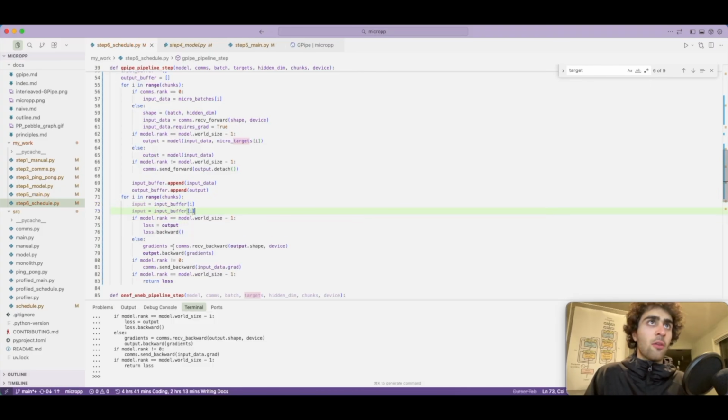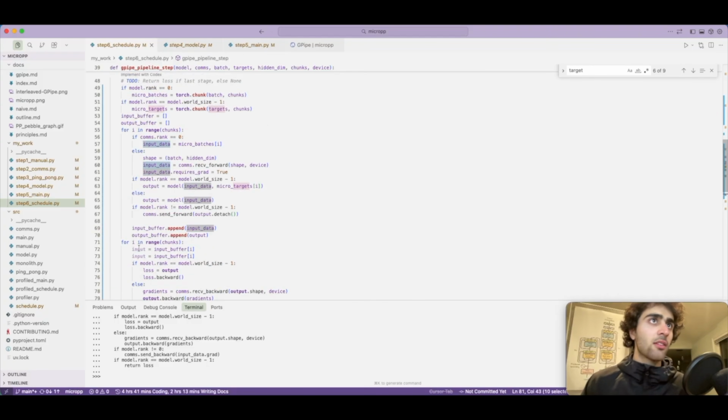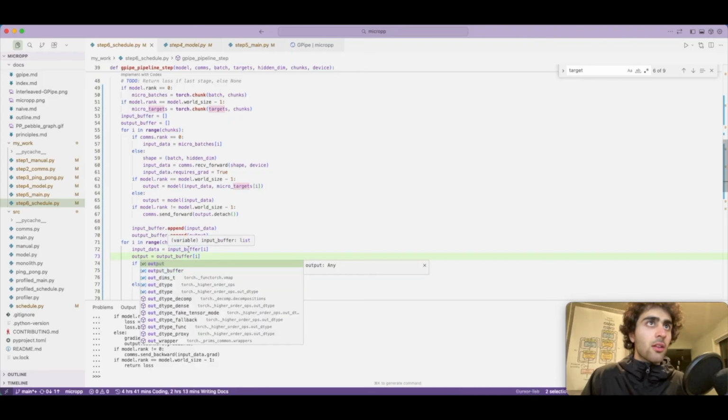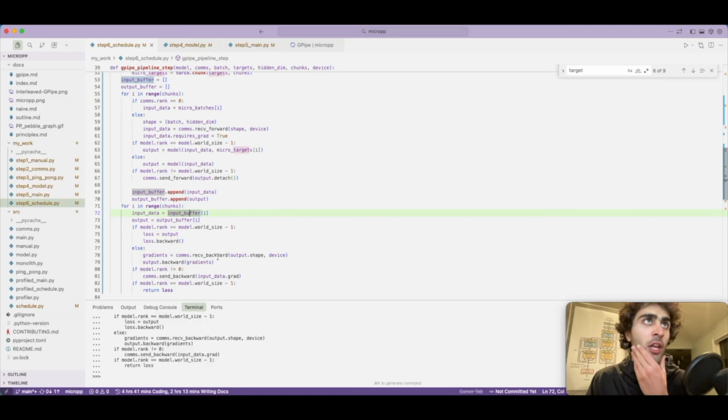And we'll do the same for the output. And let's see actually what we're going to call this first. So we get the output here, so we'll just call it that. And then how do we call input in this case? We call it input data. That's right. So if we come here, say input data equals this, and then output equals that. All right, so this should be good now.